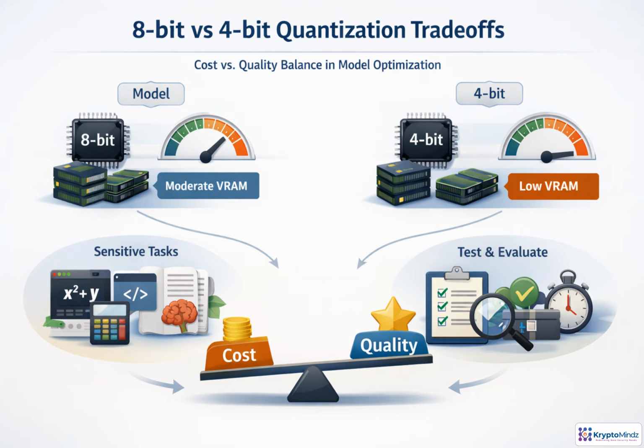Think of quantization as a cost-quality dial. With 8-bit, you usually get a strong reduction in memory use while keeping behavior close to the original model, so it is often the safer first step. With 4-bit, VRAM drops much further, which can enable larger models or cheaper hardware, but the risk of weaker reasoning increases. Be especially careful with math, code, long context, and precision-heavy domains. The practical rule is simple: benchmark with real prompts before choosing the smaller format.